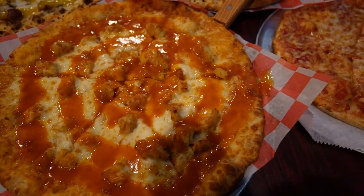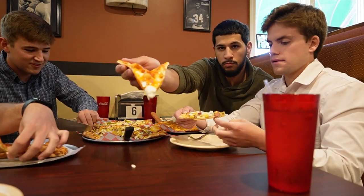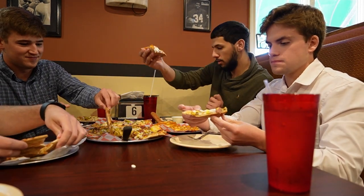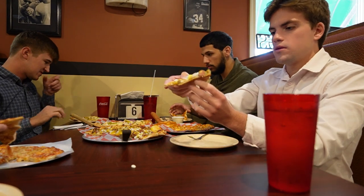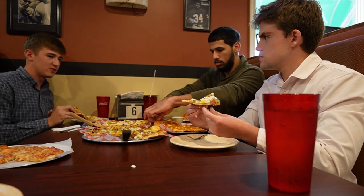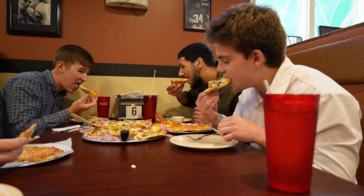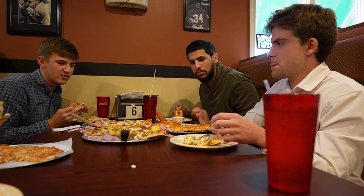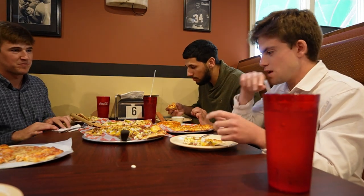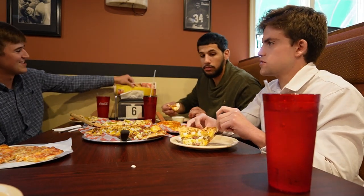All right, there's a slice right there. Let's see what this one's like. It just dripped. It looks like a honey mustard — ballpark pie with mustard. Let's do it. Going at the same time. Ballpark. Wow. I like the mustard on it. It's not yellow. It tastes like a honey mustard — sweet mustard. It's good, actually not bad.